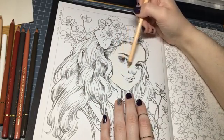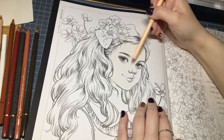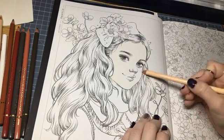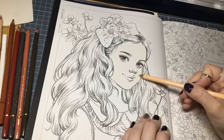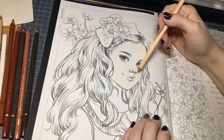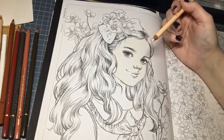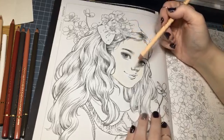Oh, is it possible to fall in love with pencils? Like on first use and first sight? Is it possible? Because I think I'm pretty much in love with these already. They feel so nice on the paper. Yeah, they're so smooth. They are so smooth.